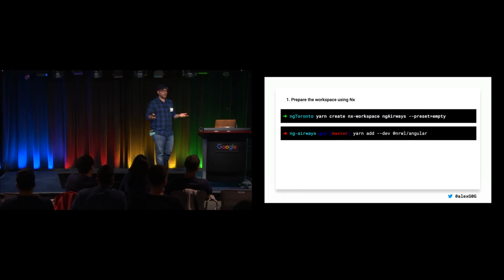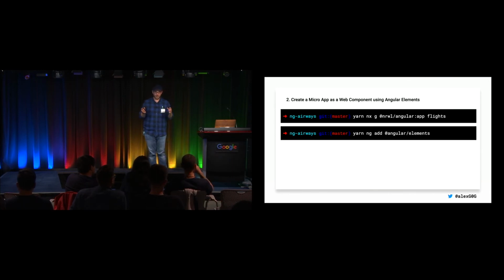In order to initialize our NX workspace, we just create a new workspace and keep it empty because we're going to add our application ourselves. The second step will be to add the Angular capabilities because, of course, we want to have a shell application that is a nice web application built in Angular. And we already can create our first micro app.